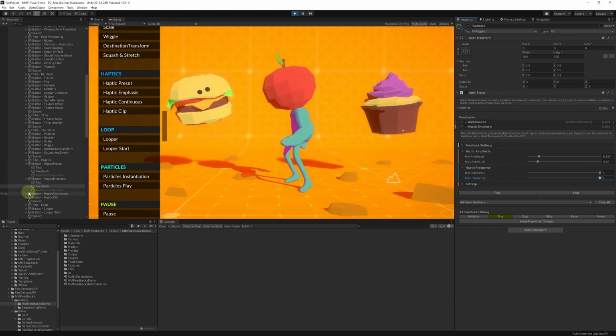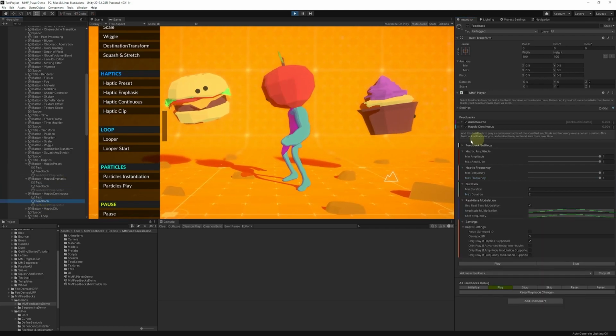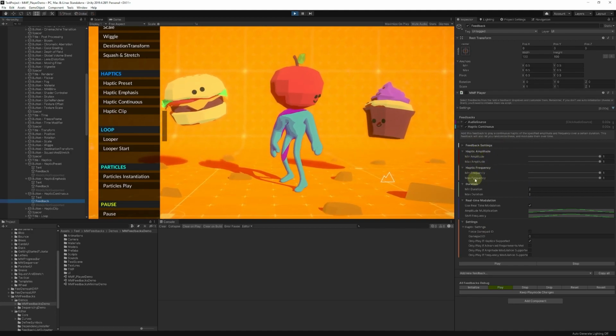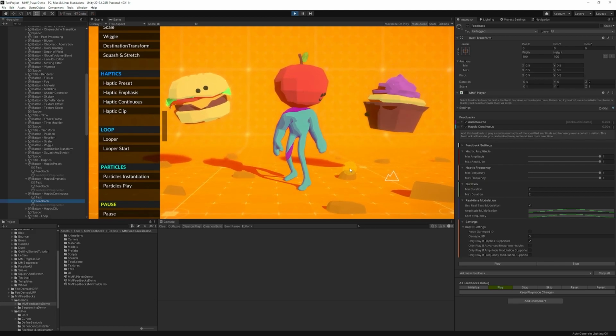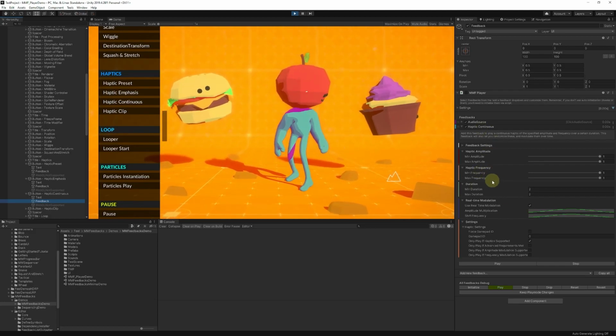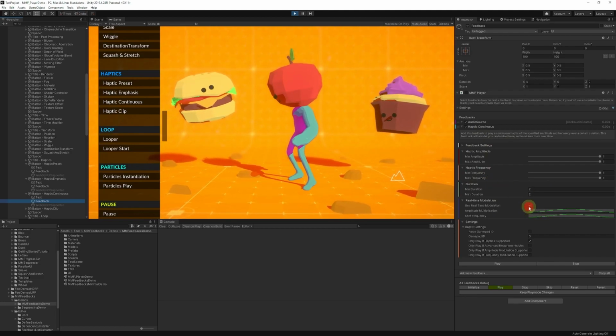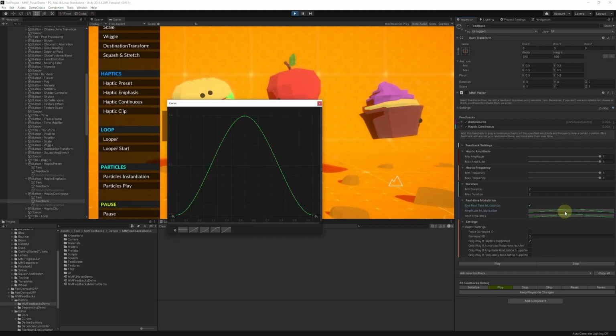Next, we have the continuous one, and this one is very, very interesting. It's basically the same thing. You can control amplitude and frequency, but now you can also control duration. So instead of being a very short 0.1, 0.2 seconds maybe vibration, now it's longer. And if you check this, use real-time modulation, you can now define your own curves for both the amplitude and the frequency, and combined with the fact that you can randomize them, that gives you a lot of control.